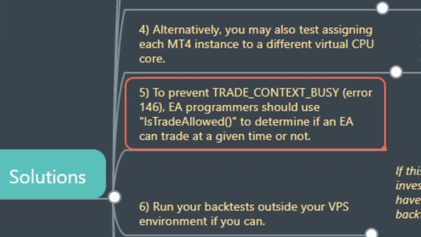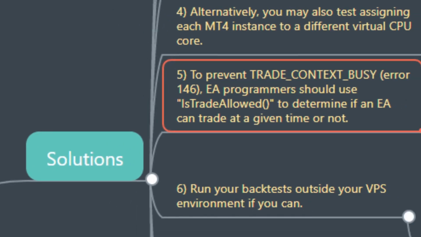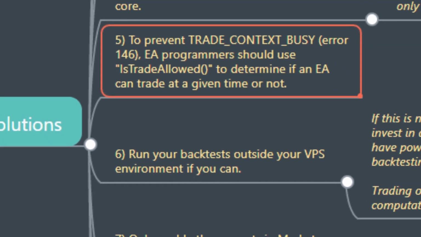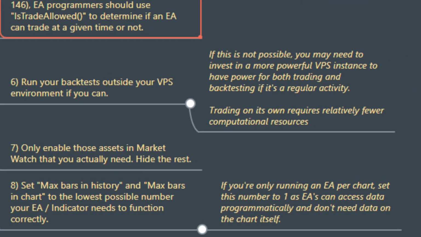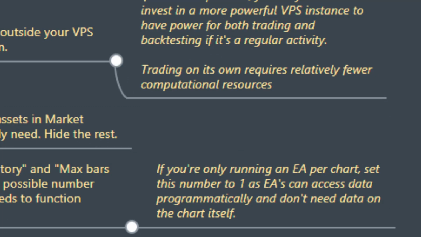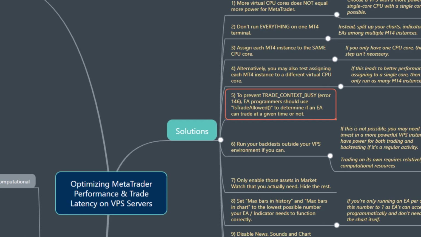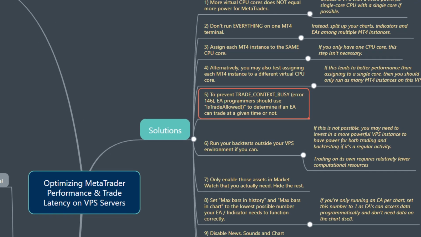So if this is not implemented, then your EA may possibly attempt to access trading functionality when another EA, also running on the same terminal, attempts to access trading functionality. And if that happens, this error will be raised. In that case, you need to ensure that inside the logic of the EA is checking if those trading resources are even available to it or not. And if they're not, for it to wait, and you would need to have some logic that allows you to loop back and sleep for a bit or something to that effect, come back and try again later.